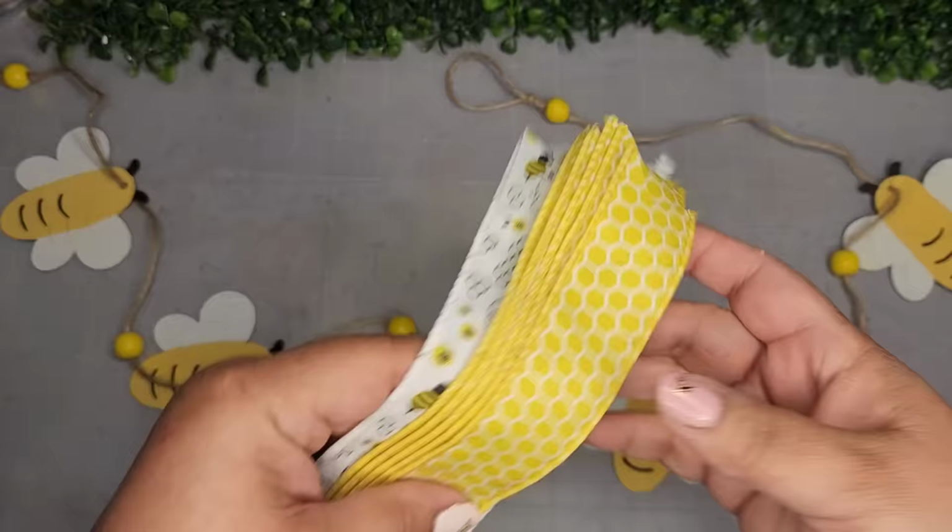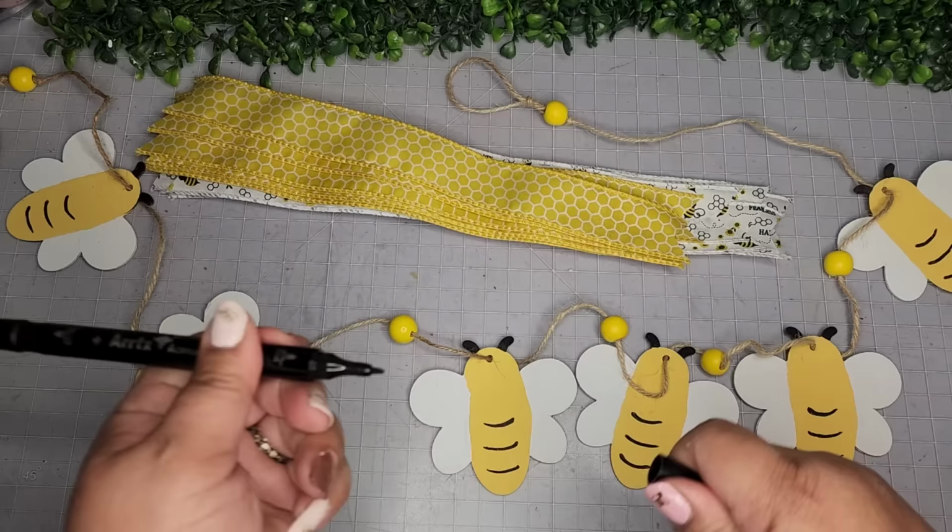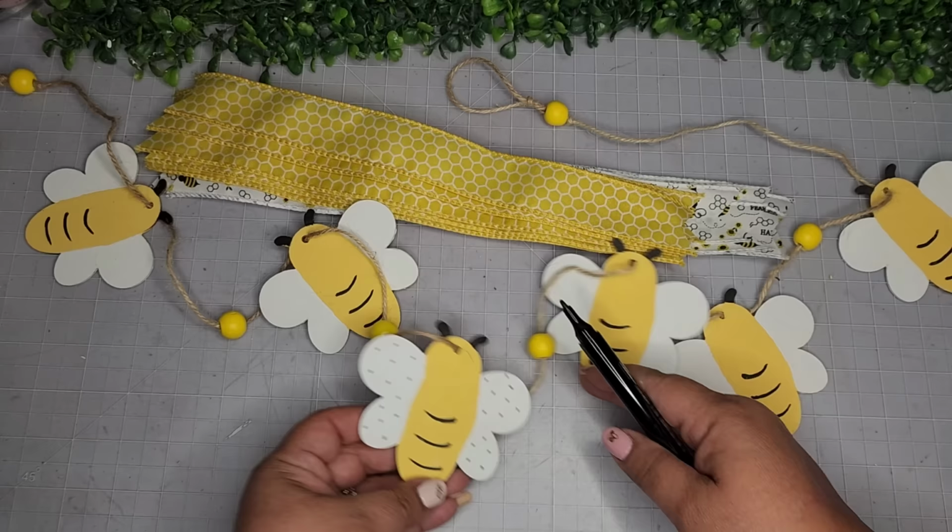So I'm going back with my Artex fine point pen, and I'm just going to create a bunch of little dots just to accentuate the wings, just to give it another dimension of interest. Look how cute.